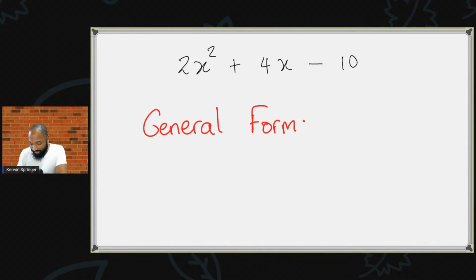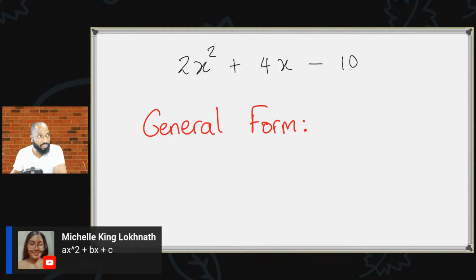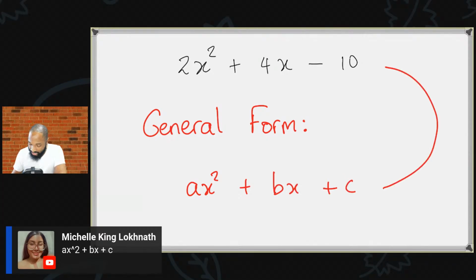And we identify each of the coefficients and we give them names: a, b, c. I hope my language is not confusing y'all. And Michelle has it right here. Well done. So we have it in the form ax squared plus bx plus c. So if I ask the chat what is the value of a, b, and c in this example, you all should be able to tell me.